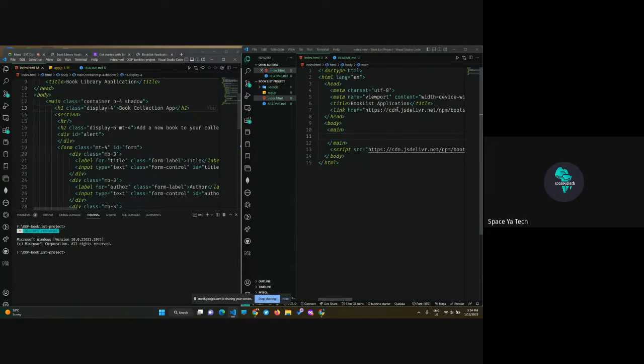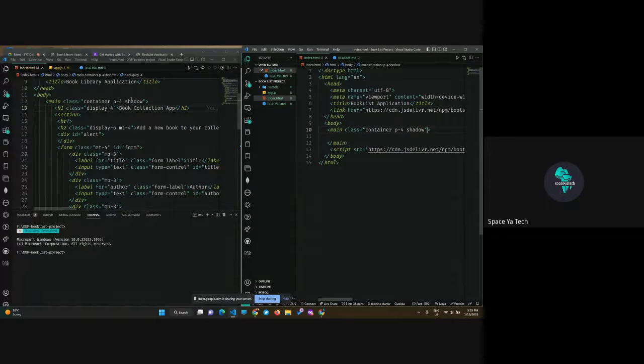All right, so we have the class container, which will now bring the content to the middle. We'll have equal margin on the left and right. You do that using the container class, which comes with Bootstrap. And then I want a padding for the content inside the main tag, a padding all round of 4. And then I want to give the whole card a shadow.